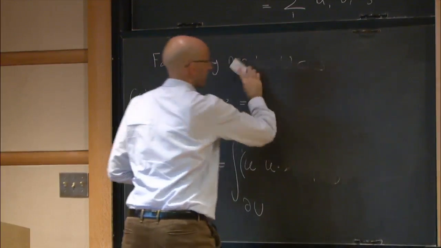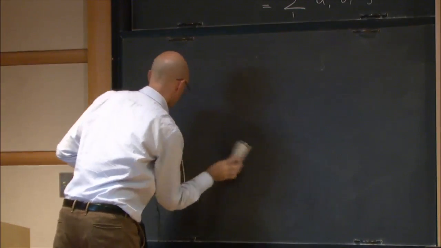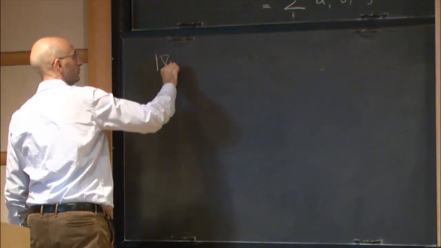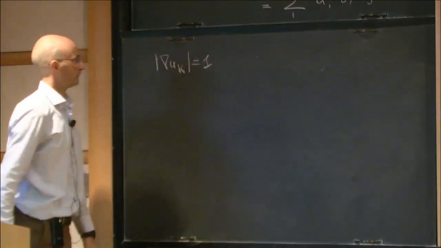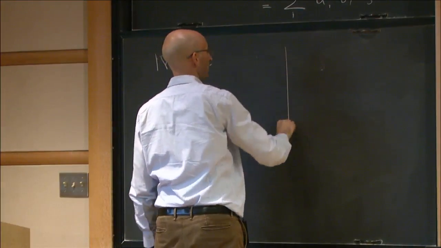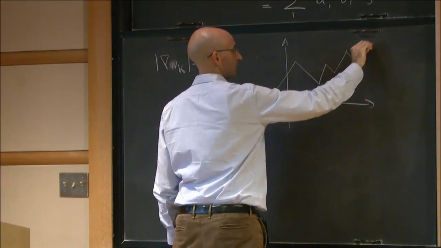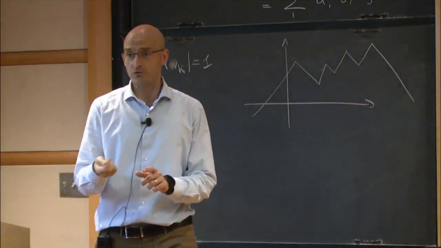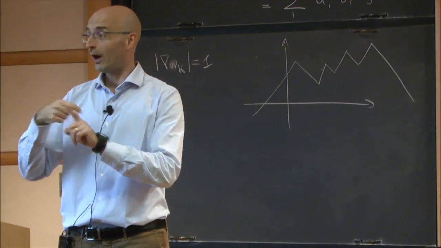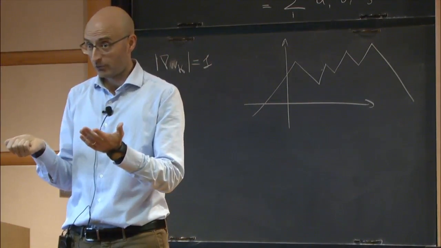for which you could think something similar is happening. So say that I give you a solution of the following partial differential equation. Say modulus of gradient of uk is identically equal to 1. Okay? So if you were, let us maybe give a different name, wk. So if you were in 1D, right, this would mean that the function has slope 1 or maybe minus 1. Okay? If I give you a sequence of functions who are Lipschitz on 1D and they have slope 1 and minus 1, right, if I don't know anything else, of course they can make a lot of zigzags. Okay? So they would have a uniform Lipschitz control.